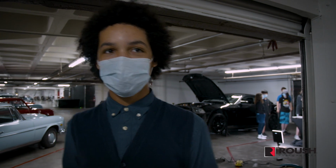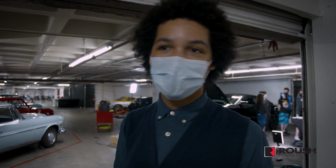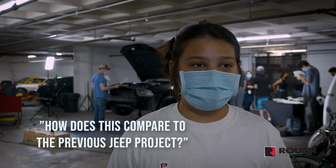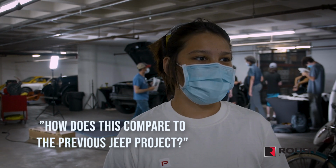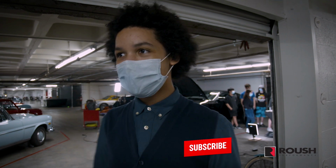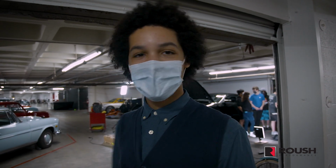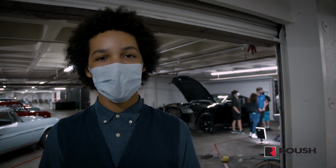Taking off the bumper actually was kind of scary because I'm like, am I gonna rip the bumper? But then I got it off and I'm like, okay, that wasn't that bad. It's way different. It's a newer car, so it's a way different experience, I guess. There's more technology on it, so it's a lot more work than the Jeep was. Yeah, I think it's really cool because before, I didn't do much work on actual cars, so this is fun. I get to actually work on cars and get more experience with cars.